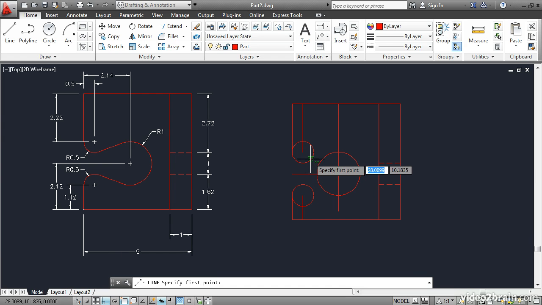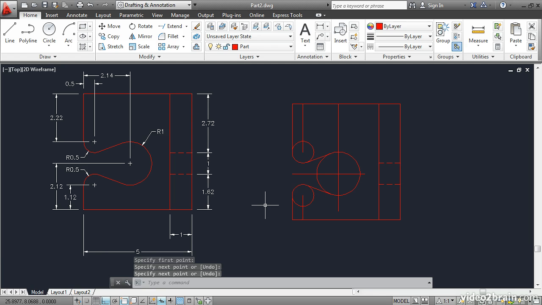I want Tangent to appear. That's the tangent icon. So I'll click twice, once on each circle, to draw a line tangent to both of them. Press spacebar, spacebar to end and repeat the line command, and then click here and here to draw another line. Press the spacebar to end the line command.